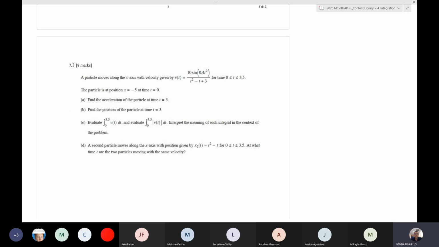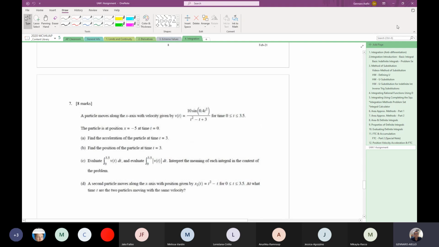So please, I'm not going to collect the assignment the first time that I see you next week. But once we cover the entire note on position, velocity, and acceleration, I am going to ask you to hand this assignment in the day after, because you only have the one question to finish. Okay? So you can complete the assignment with the exception of number 7. We'll figure out when you're going to hand this in next week, but it'll be the day after we complete the note on position, velocity, and acceleration.